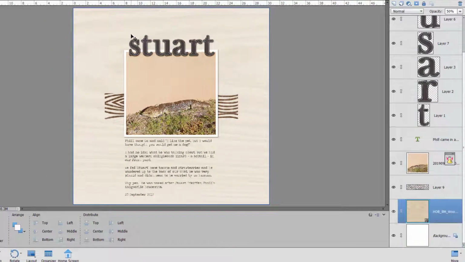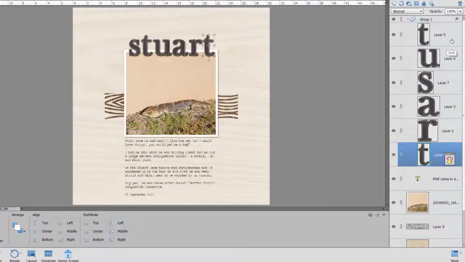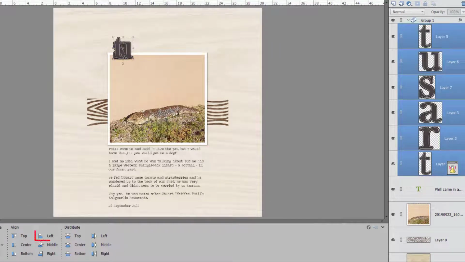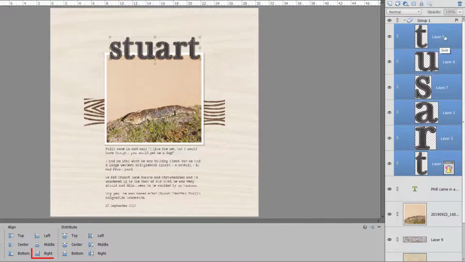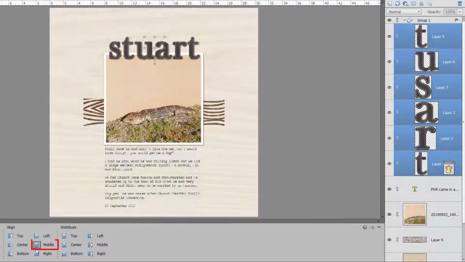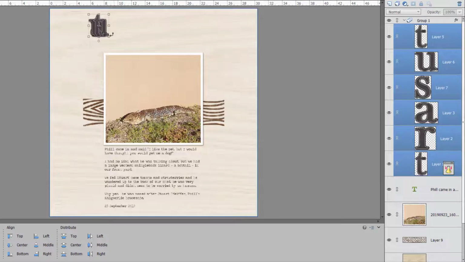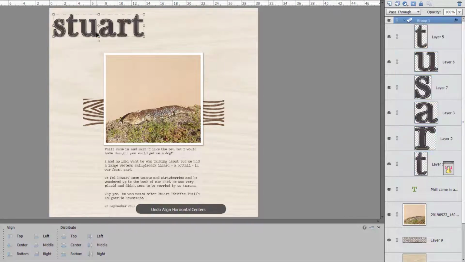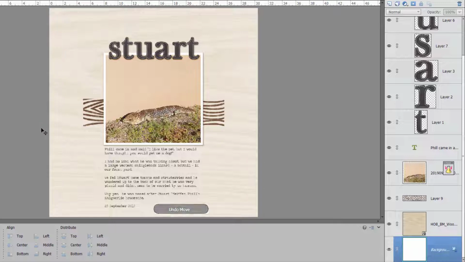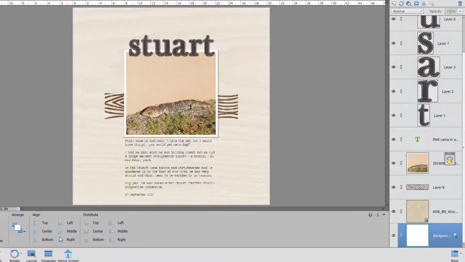For the other kinds of alignment, should be easy to show you that with the letters as well. Align Left, they all align to the same left-hand margin. Align Right, they all go to the right-hand edge. For the middle, they all go towards the middle. Because it was centered on the page, it ended up in the center. But if we move these over here and then do middle, it will position them to the middle of that group. It's nothing to do with the middle of the actual canvas. Middle is what's probably known as center in other programs, and center is actually the vertical center. So just keep that in mind.